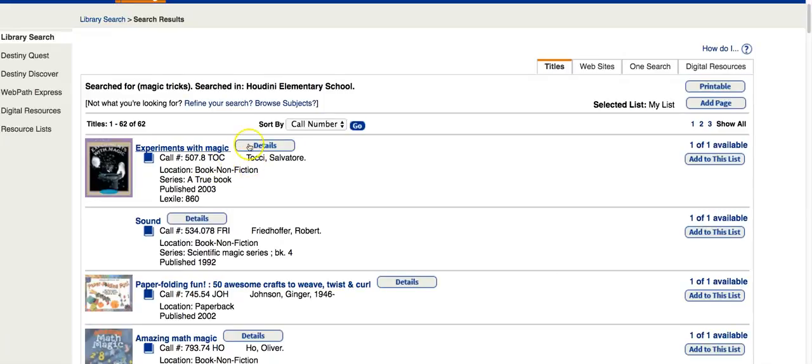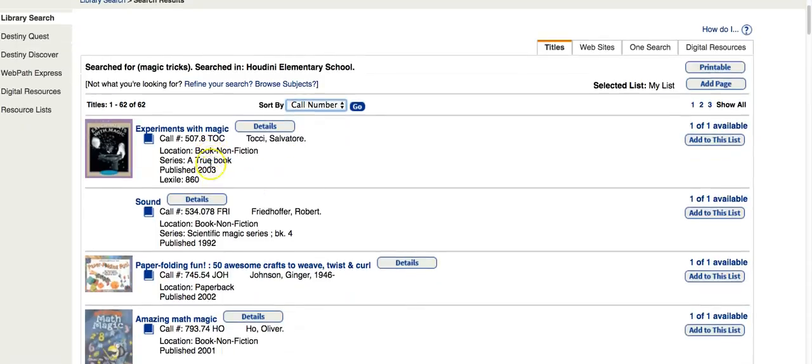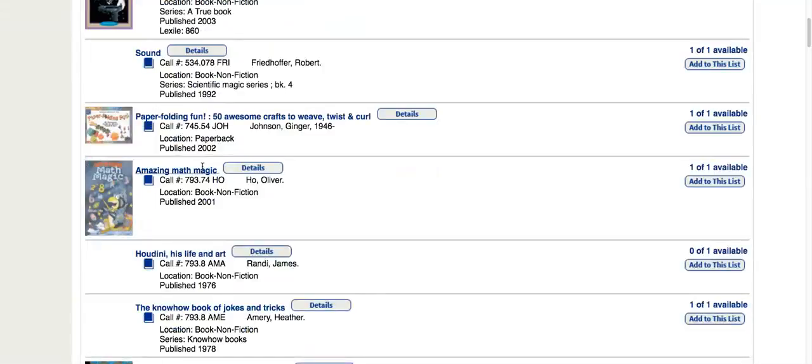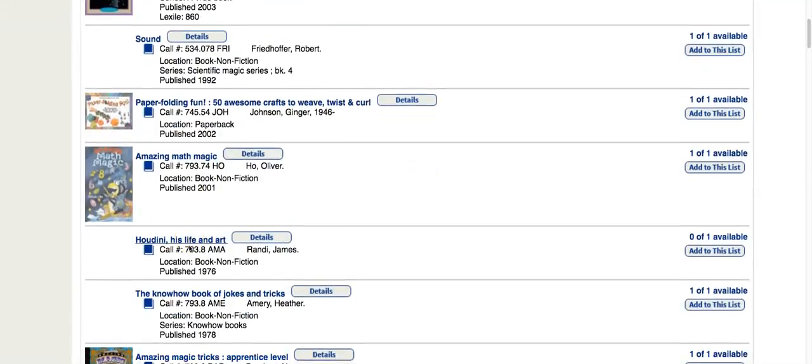I personally like to organize the screen by call number. To do that, I make sure when I pull this down that it says call number, and then I say go. This allows all of the records to appear with fiction at the bottom. Those are books that are stories, and nonfiction at the top, those that have facts. While there are lots of nonfiction books that have the number in them, magic tricks in our library are located at 793.8.